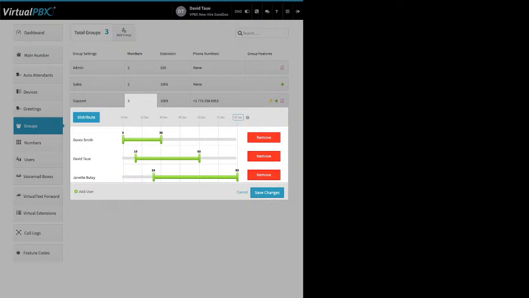Now, if this is something you just can't live with or you want a better option, you'd want to look at the call center or the call queues. There's a link there, the ACD Queues Pro demo. The call center is an advanced version of the groups, right? So there's more routing options. Your staff members can mark themselves away and log themselves in and out of the queue versus they can't do so in a group unless they use a do not disturb toggle. And the queues also have things where managers can eavesdrop in on a call, as well as whisper and barge in on a call to help out a staff member.